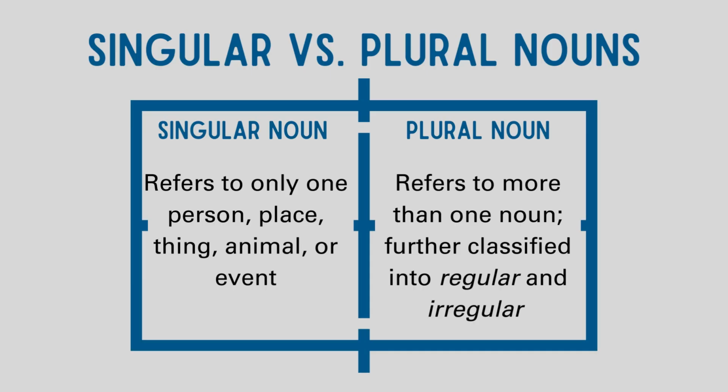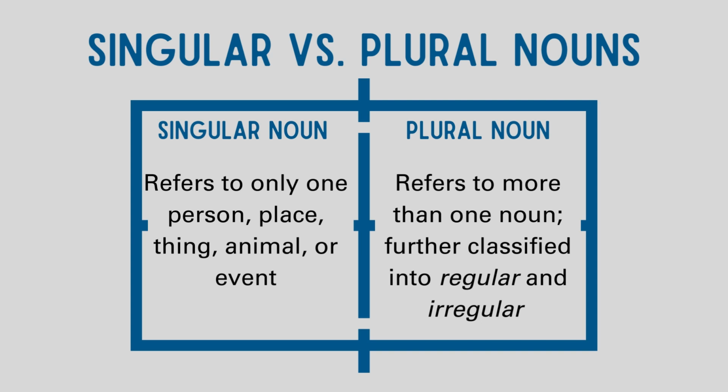Okay, so on to the next topic. Nouns can also be classified according to quantity or count. If the noun refers to just one person, place, thing, or event, then it is singular. If it's more than one, it is plural. Now, plural nouns can either be regular or irregular. It's said to be regular if it is formed by just adding s or es to the singular form of the noun. However, if you have to do something else, like change letters, then it is an irregular plural noun.